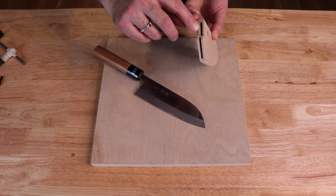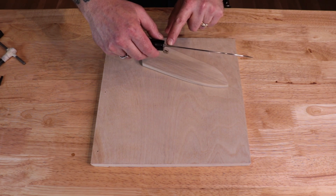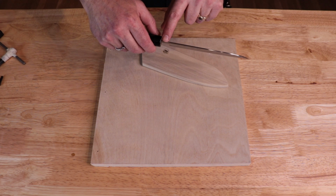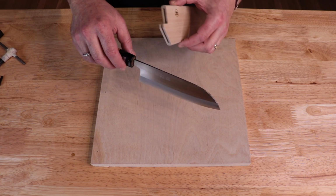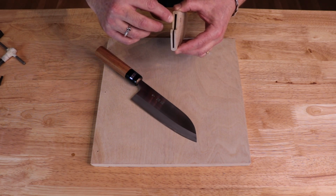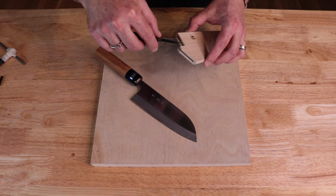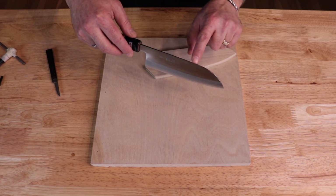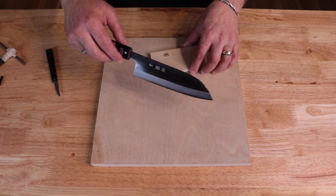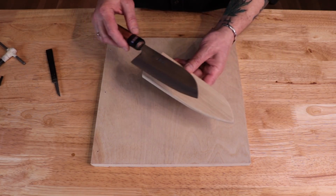Different sayas will have a different size aperture as well, and various knives, especially hand-forged knives, will have different widths of their neck as well. So if the width of the neck is a little bit thicker than the aperture of the saya, it is possible to take a little utility knife and carve this little area here to accommodate the neck. However, if this part of the blade does not fit, if right away it wedges in there, that's not going to work either.